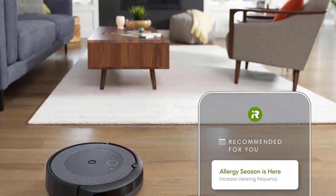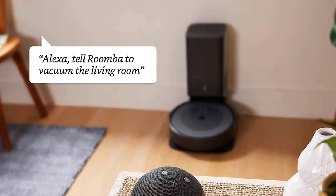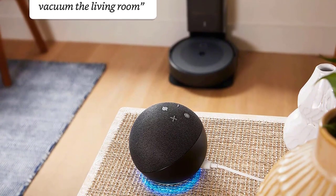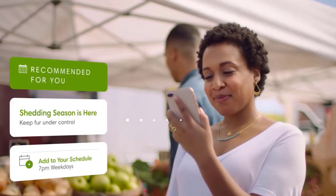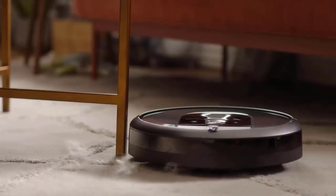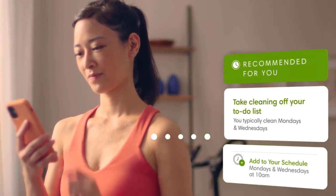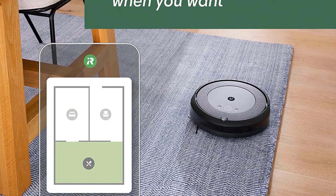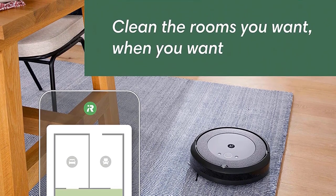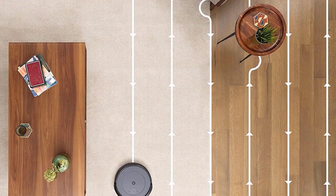The robot came with a low charge right out of the box, which is a requirement when shipping due to safety reasons. After the app setup, we gave it a bit of time to charge and proceeded with the smart map setup. Without vacuuming, it mapped out the whole floor plan of the house, and using the app we set different boundaries and named all the rooms accordingly. Once you get a map you're happy with, the app is pretty neat in how it lets you draw rooms. It will suggest rooms for you too, but those didn't make any sense. It's a little quirky drawing lines in the app to section off your house, but the experience is cool and rewarding. The app also sends a notification to your phone when it is successful.